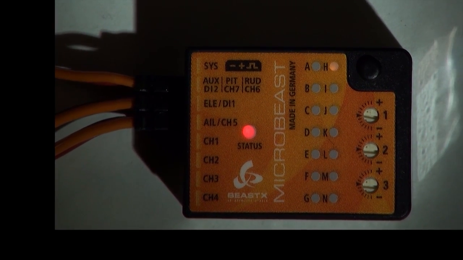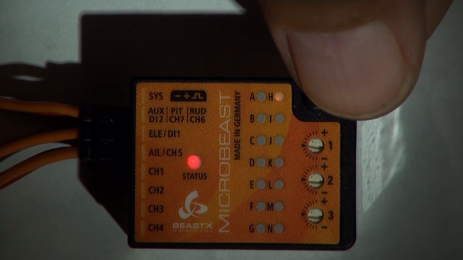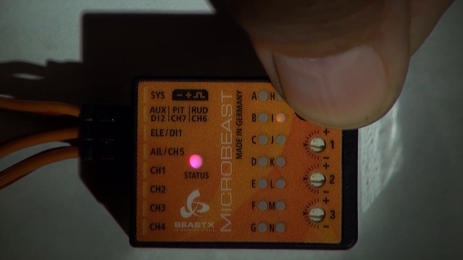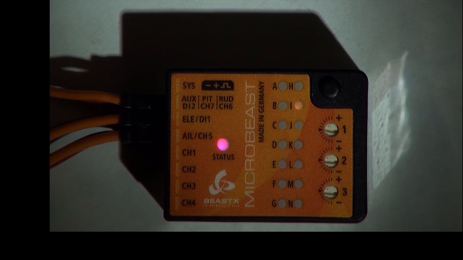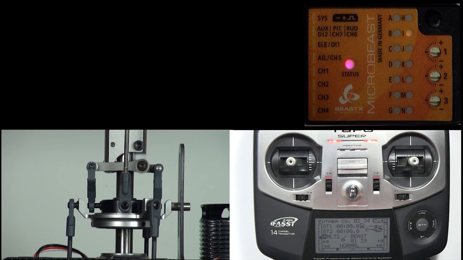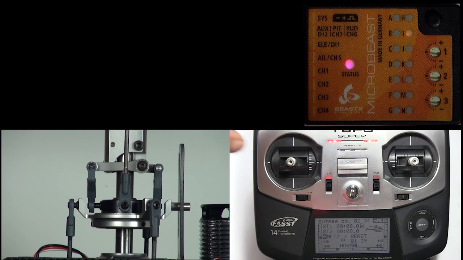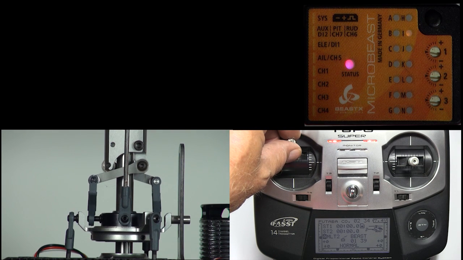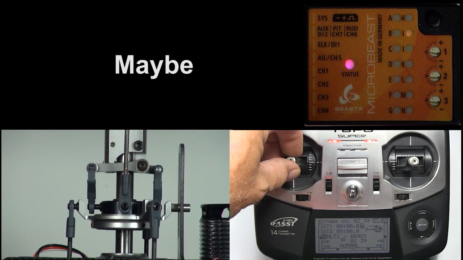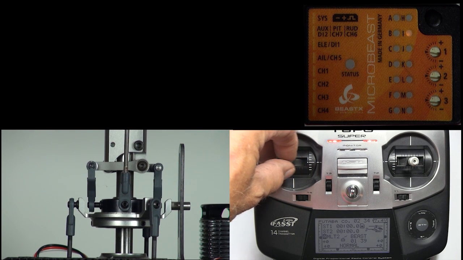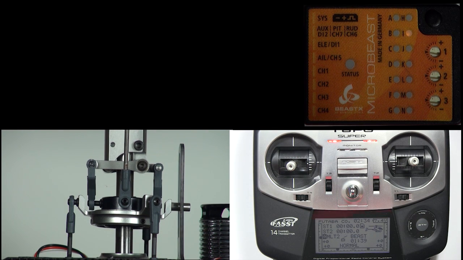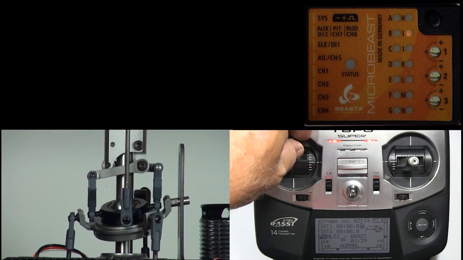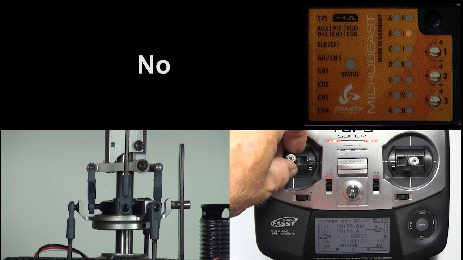If you haven't already, push the button one time and go to step I. Now your swash type is set. In step I we're going to get all the servos going the right direction. We'll cycle through four possible choices. We're looking for the swash plate to move up and down while staying level. For now the direction doesn't matter.